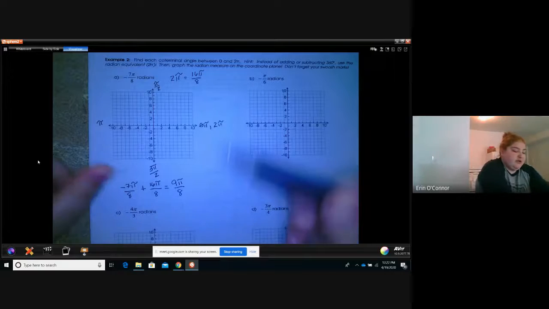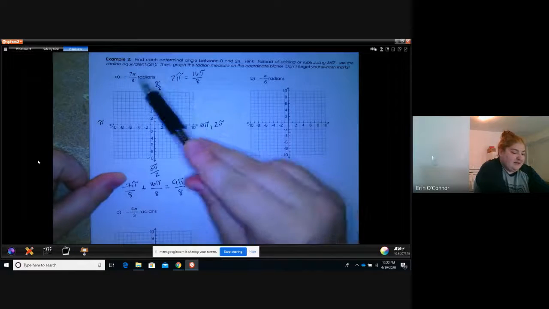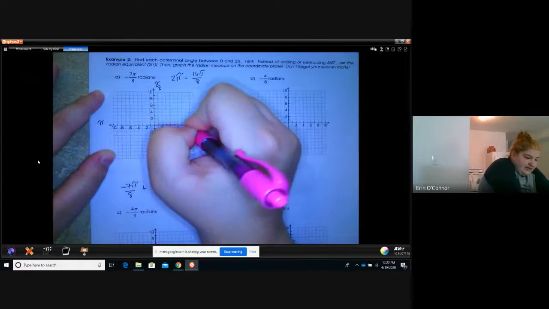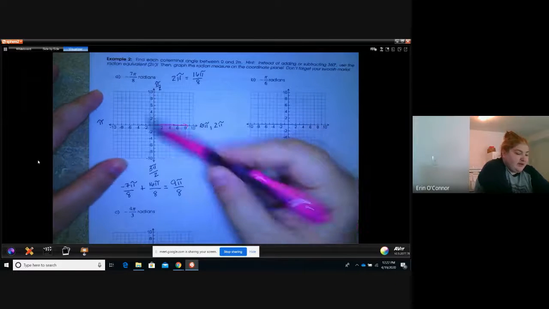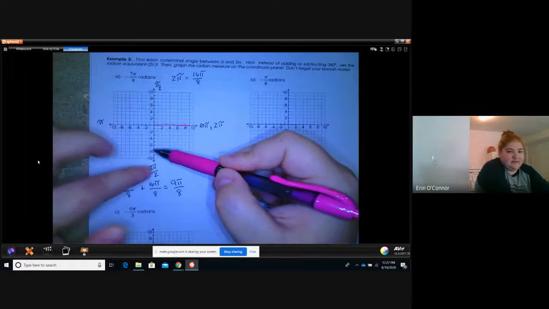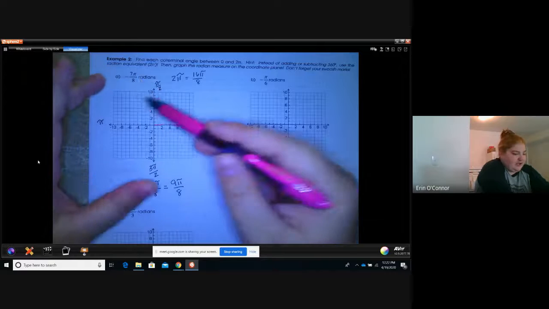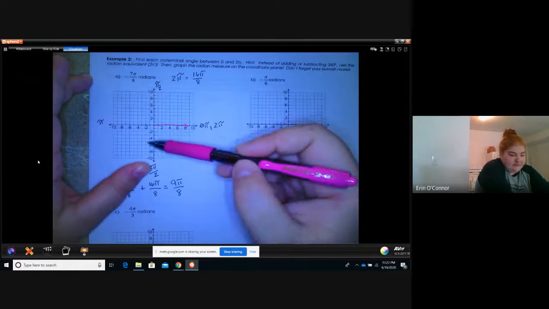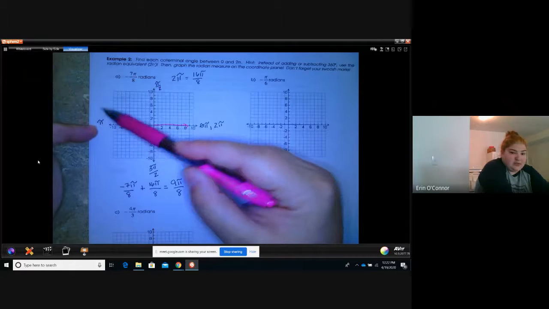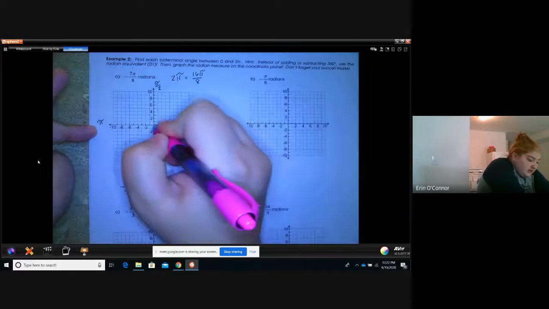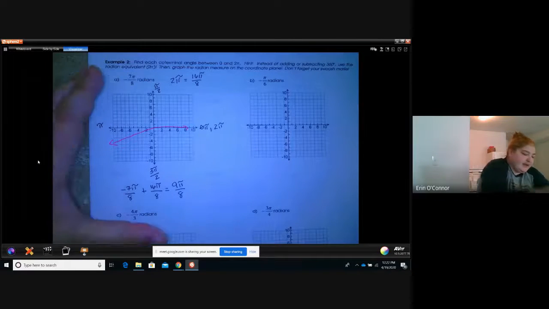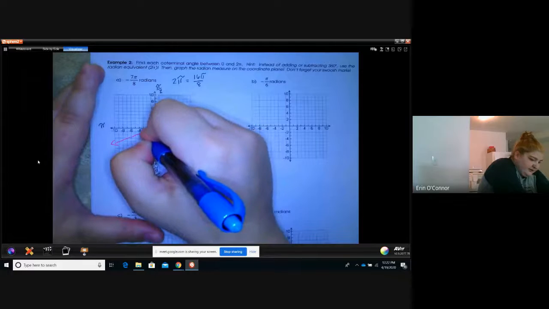So it's negative. Negative 7/8, we're going to start here with our initial side, and to find our terminal, we're going to go down. Now, negative 7/8 is less than, but it has a bigger absolute value than, negative 1/2. Because 7/8 is closer to 1 whole, or to pi, it's going to be close to here. So this is going to end somewhere about here. It's not going to be exact, and that's okay. And since it's negative, we went down and around.